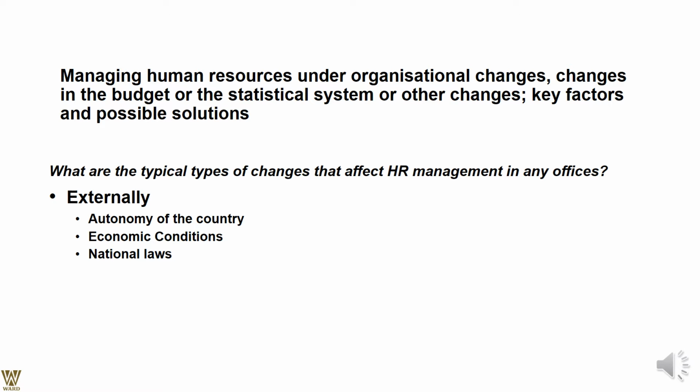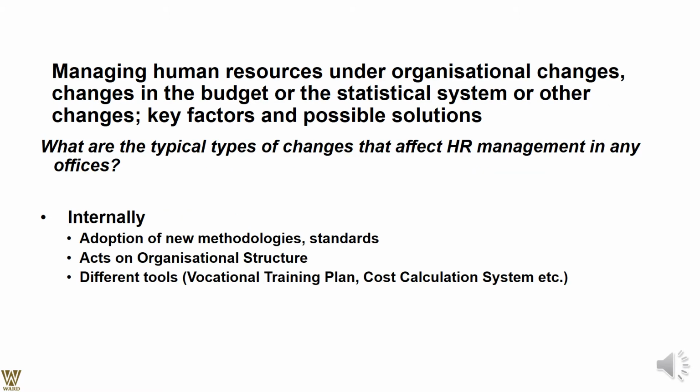Remember, these three things are external to the organization, and the organization has to play within the boundaries of these concepts. The organization gets impacted but cannot impact the external things. So as an organization, you have to function within the ambit of external things. So what does the organization control? Those are internal things. How does it do it? Because of the changing conditions in the environment, the organization can adopt new methodologies, new standards, and act on the structures of the organization. It might change the requirements depending upon the laws of the land.